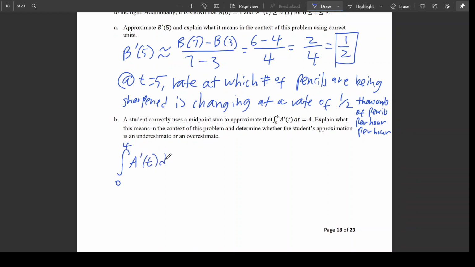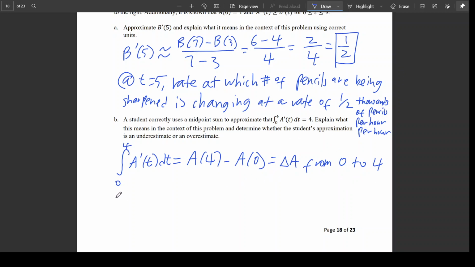And we think about, okay, so if I'm integrating the derivative, these just kind of cancel out. I'm just going to get A of 4 minus A of 0, right? Well, what is this? This is just delta A, right? It's a change in A from 0 to 4, right? So this integral is telling us how much A changed between 0 and 4.